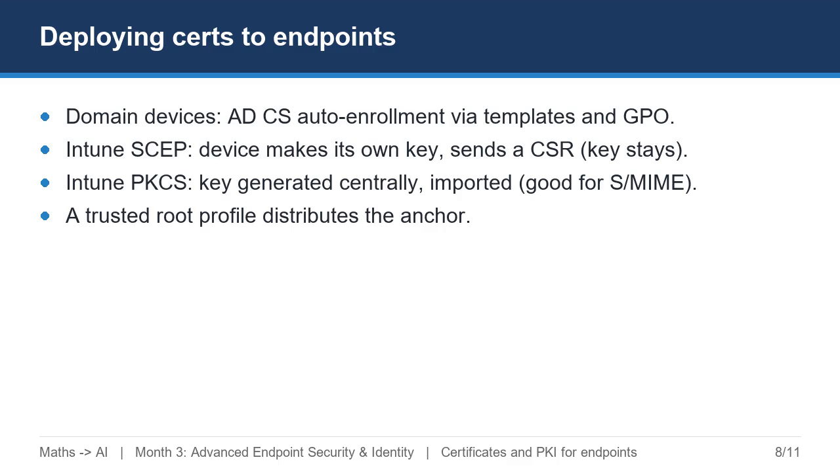How do certs actually land on endpoints? Domain-joined devices use AD CS auto-enrollment, driven by certificate templates and group policy. For Intune managed or cloud devices, you pick between two profiles. A SCEP profile has the device generate its own key and send a CSR through the NDES connector, so the private key never leaves the endpoint, which is perfect for device authentication. A PKCS profile generates the key centrally and imports it, which suits user S/MIME where the same key must be reused. And a separate trusted root profile pushes out the anchor.